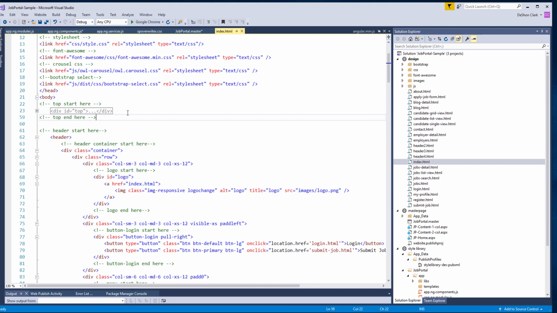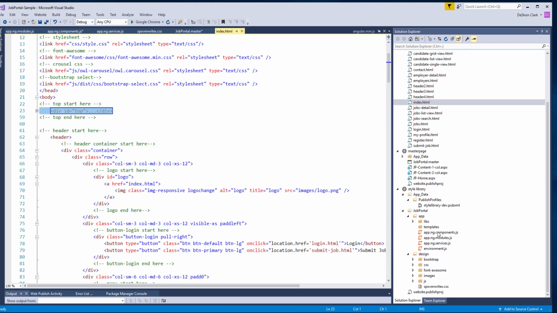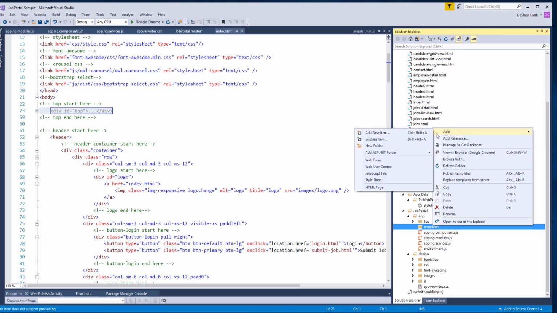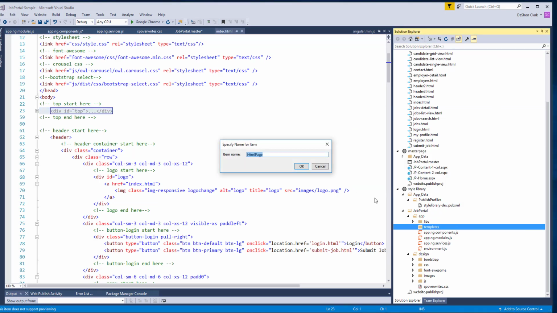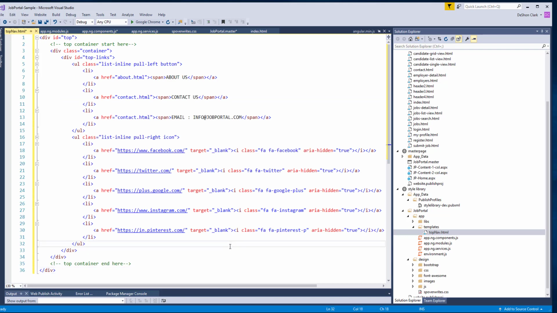So what we want to do here, let's just grab this HTML, copy it out, go to our template, add an HTML page, top nav, and replace all, then paste this in, and we're done. So now let's go back to our component.